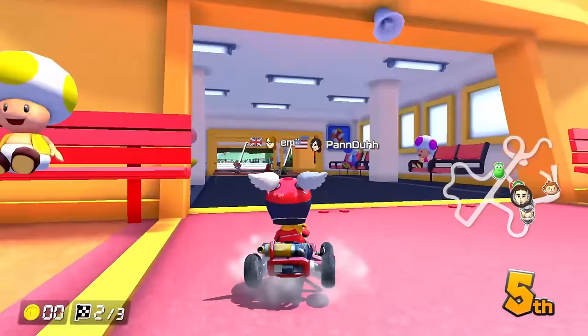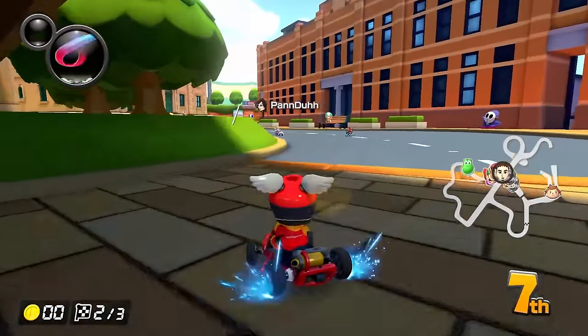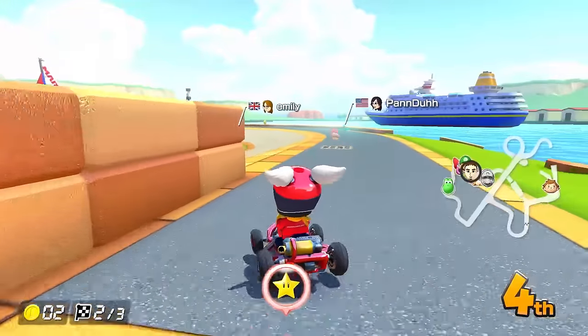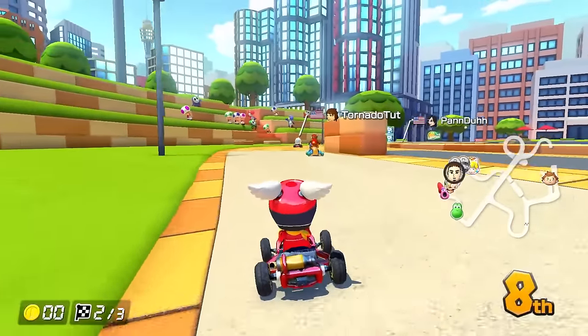Oh, no. This is not looking like a positive scenario. We're really gonna have to try here to catch up. Can I get a good item? I get triple red shell. That can be pretty useful. I'm gonna use it to knock as many people out as I can as a superstar is closing in on me. If we can just take some good lines here, maybe we can get ahead.